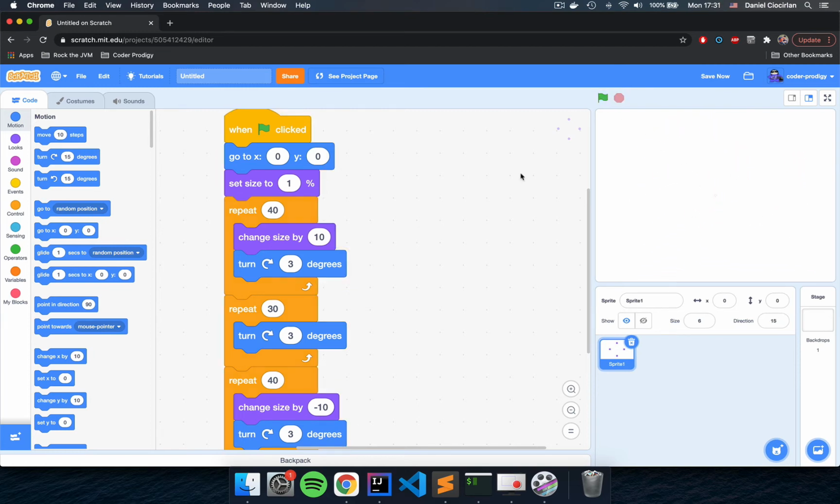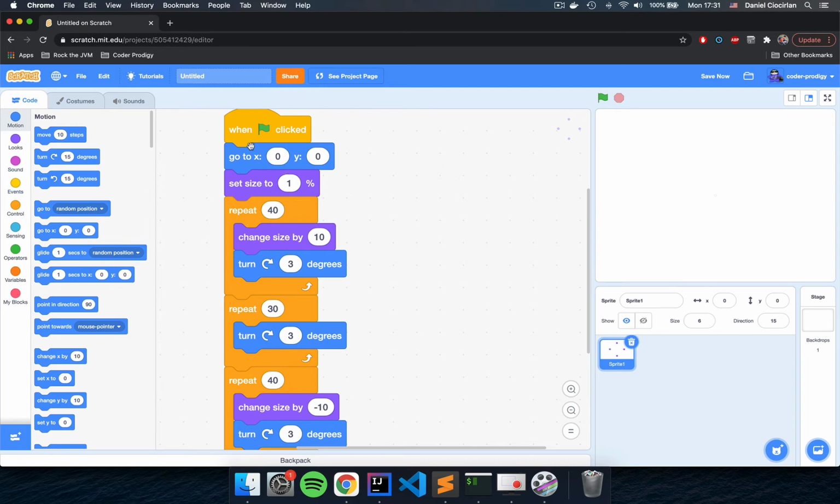All right, now here's the thing. We want to repeat this effect for many clones of this original sprite. So we are going to have to create clones every time. We are going to create maybe 1 clone per second, or maybe multiple clones per second. And every single clone will have to do exactly the thing that I described here in the first script.